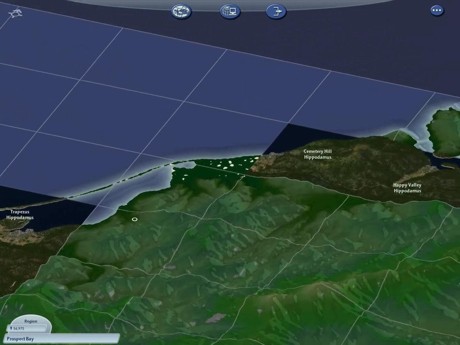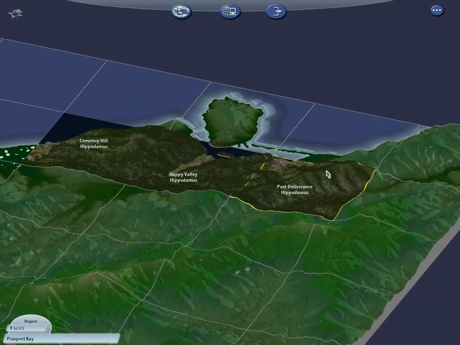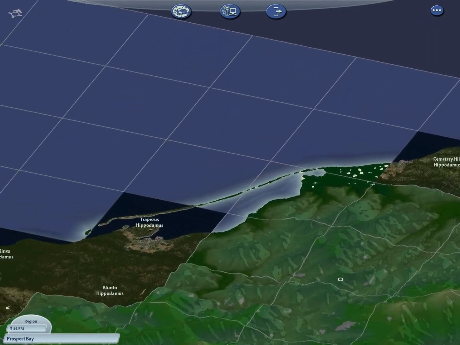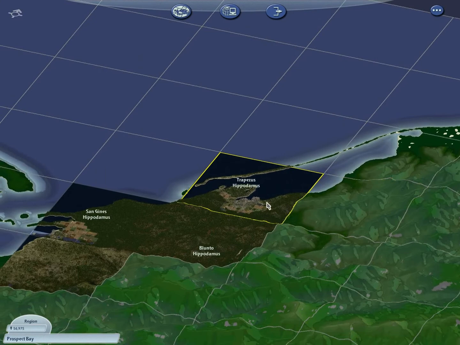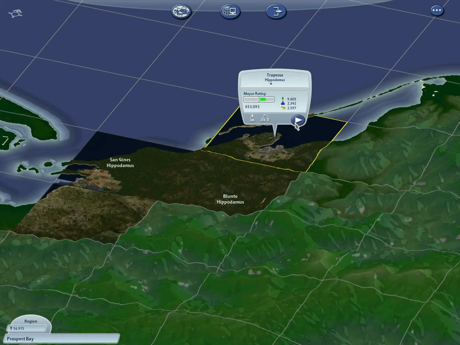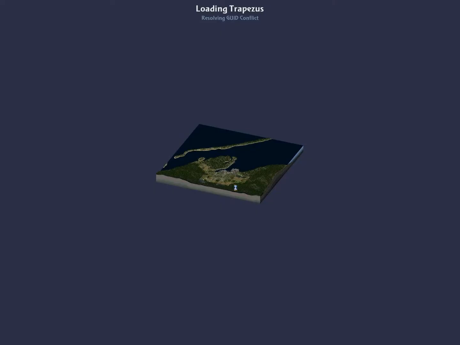Last time we went through these three cities, built the first inner-city road through the region, and so many people are using it, and it's going to bring so many benefits to those places that the government has decreed they're going to break ground on the second inner-city road project between San Ginés and Trapezus over here. So, without further ado, let's get into Trapezus to see where the eastern end of this road will be.